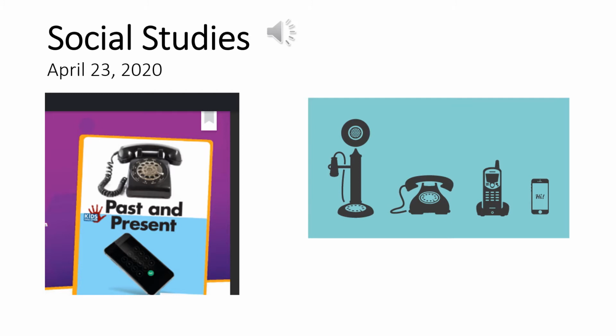Even when I was in school, we didn't use computers. Those are some things that are new. So in this unit, we're going to learn about and compare things from the past to the things that we use now in the present day. And what I want to find out first is what you already know about the past and the present. So we're going to turn to the next page and do our pre-read sheet, okay?